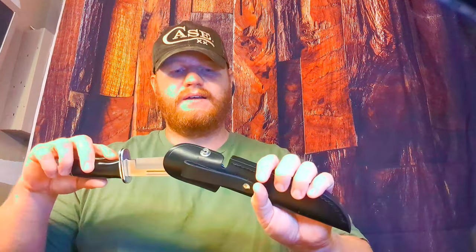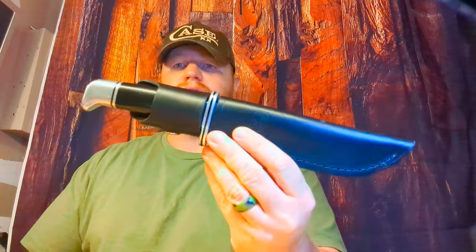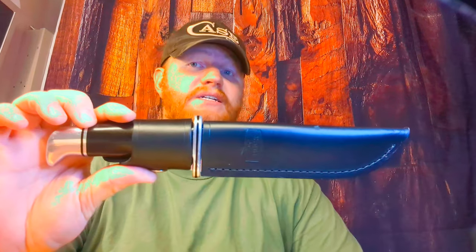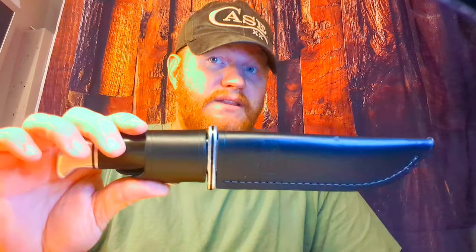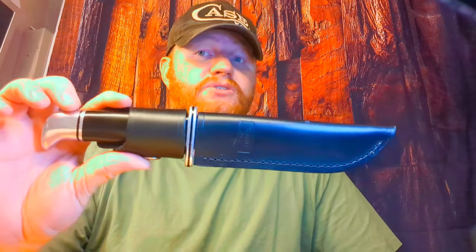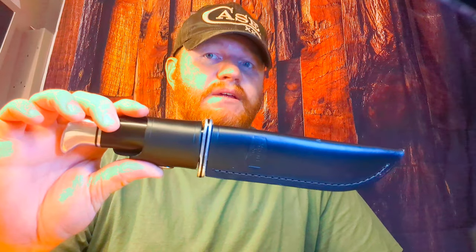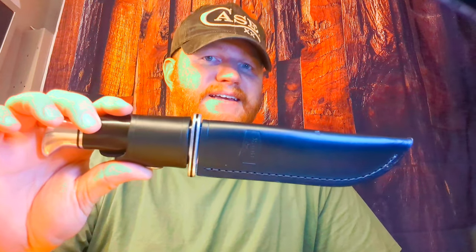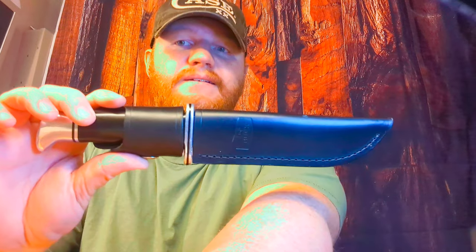So if you are going on an outdoor excursion and you forgot to bring a knife, you should be able to pick one of these up and it'll serve you well. It's not the greatest materials in the world, and it's not a super tough knife. This shouldn't be your number one go-to survival knife, I don't think. Buck heat treats these for maximum edge retention, which means they are a hard steel and they hold a good edge, but that extra hardness makes them a bit brittle. So don't do a lot of hard tasks like wood chopping and processing.